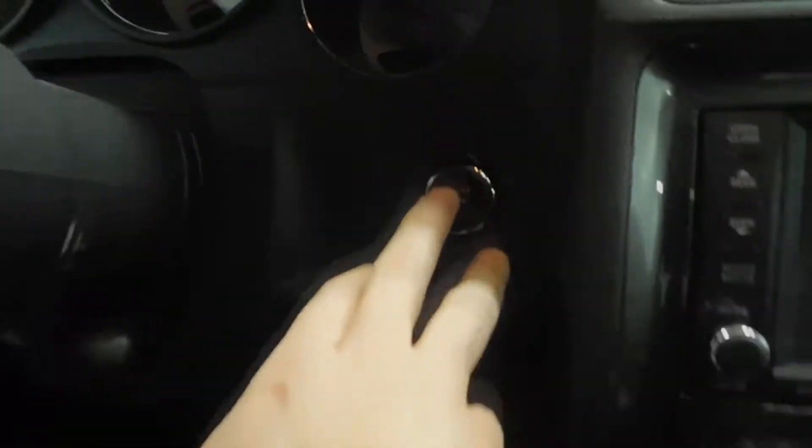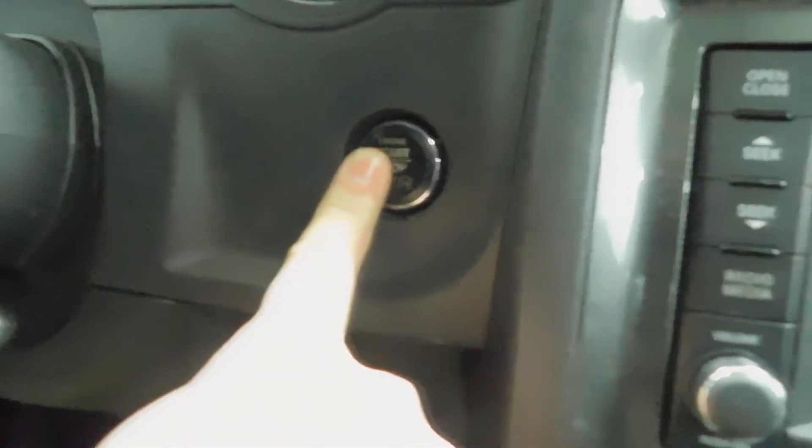You have heated seats on both the driver and the passenger side. It does come equipped with a push button start. We will do that, but also first show you the power sunroof right there — there's your power buttons. Push button start: foot on the brake and the clutch, press and hold the button, and it'll start for you.